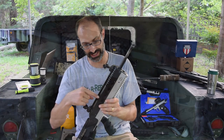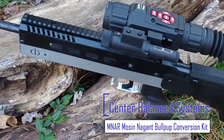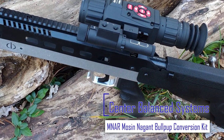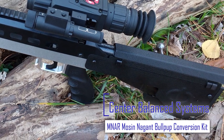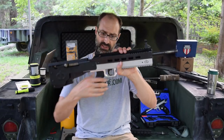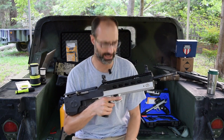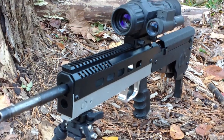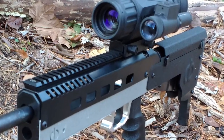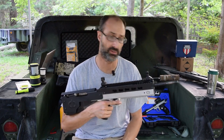New reviews like this one, they're called Center Balanced Systems. This bullpup kit they call the MNAR. MN is Mosin Nagant. AR is that you're using a standard AR-15 pistol grip. But aside from that, this isn't that AR-like. This is a bullpup. It's a very space-age looking bullpup. I've had people say this is the ugliest gun they've ever seen. I've had people say it is one of the sexiest guns they've ever seen.